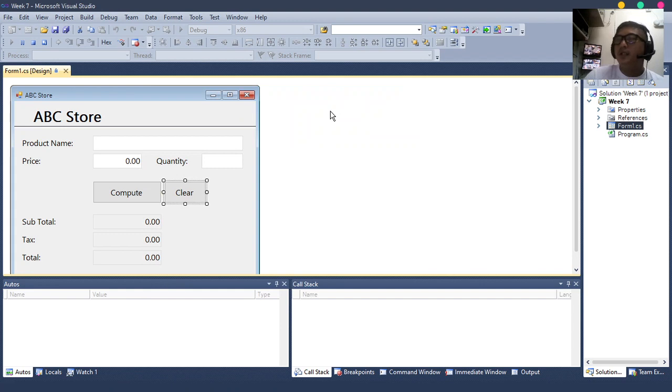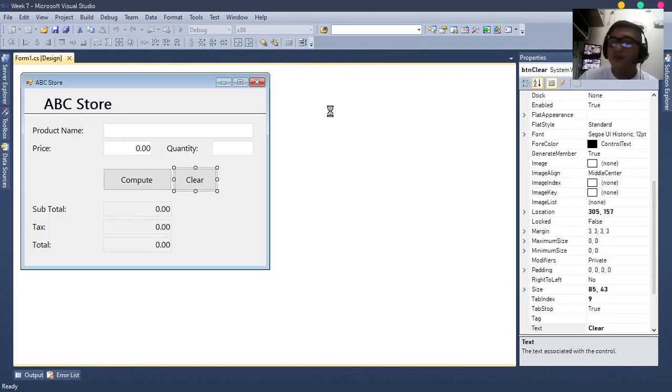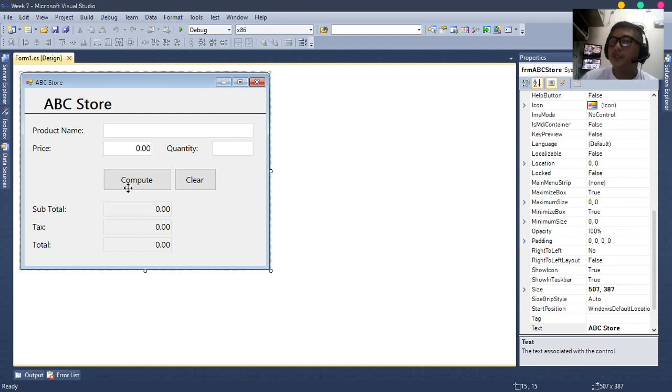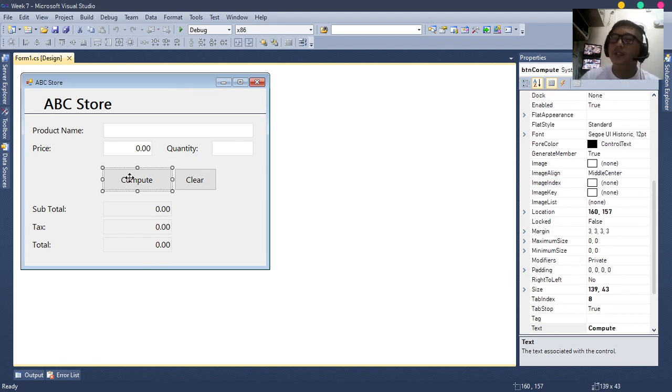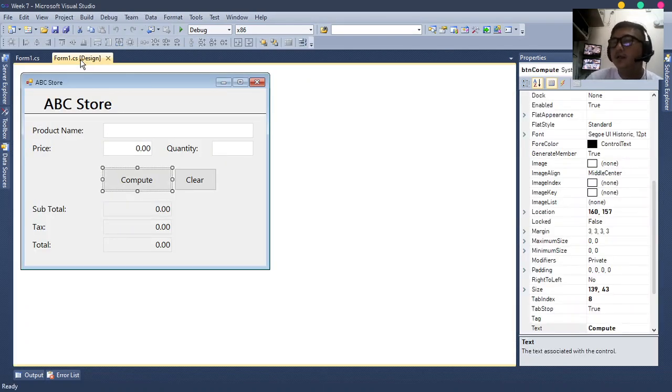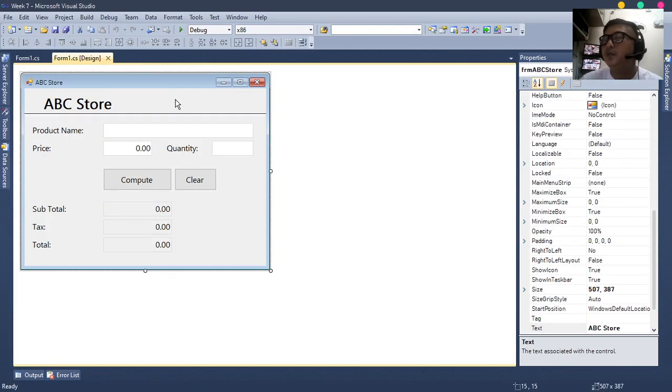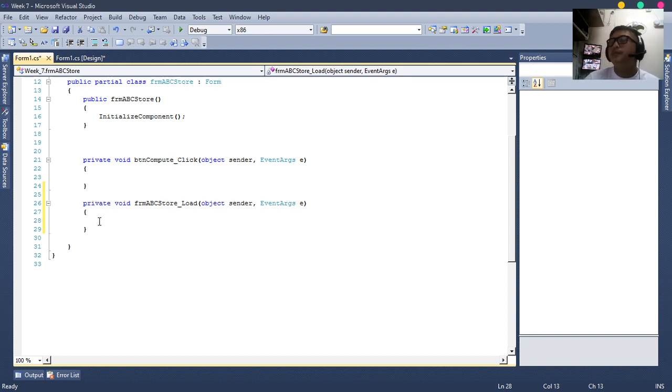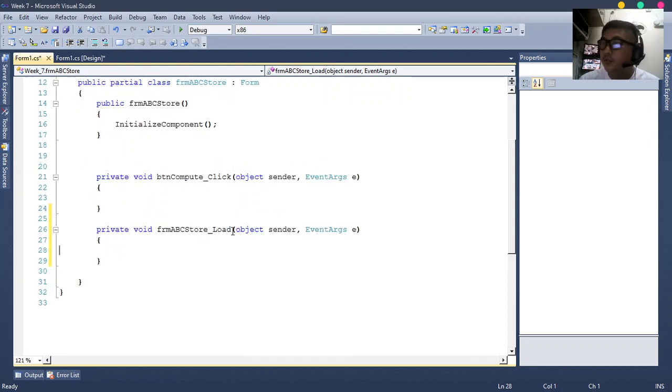Okay? Now, let's start writing code for this program. So, to start writing code, since the purpose of this button is to calculate, doon natin i-double-click yung ating mouse. So, double-click. Something like that. Okay? Now, when you accidentally double-click any control from your form, let's say while doing some design, na-double-click nyo siya, kagaya na to. Double-click, ayan. And, since wala pa naman siyang purpose, by the way, zoom in ko ha.